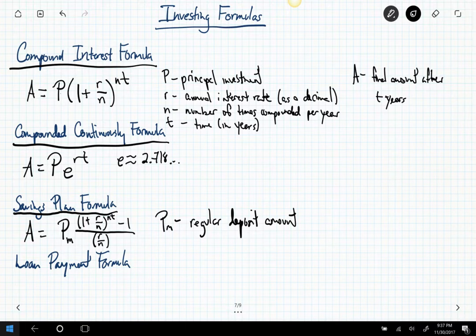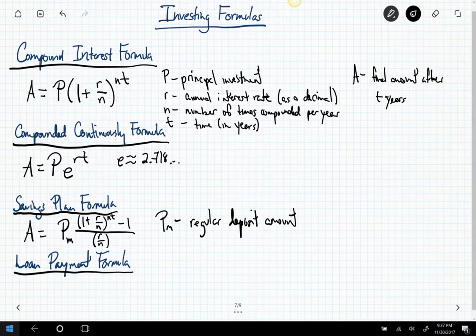So, how do you distinguish between a savings plan formula and compound interest formula? You're making regular deposit amounts. So for example, the first one has only one deposit amount. The third one is like a monthly contribution or a bi-weekly contribution, say every paycheck when you're making that contribution. That's what you're kind of looking for.